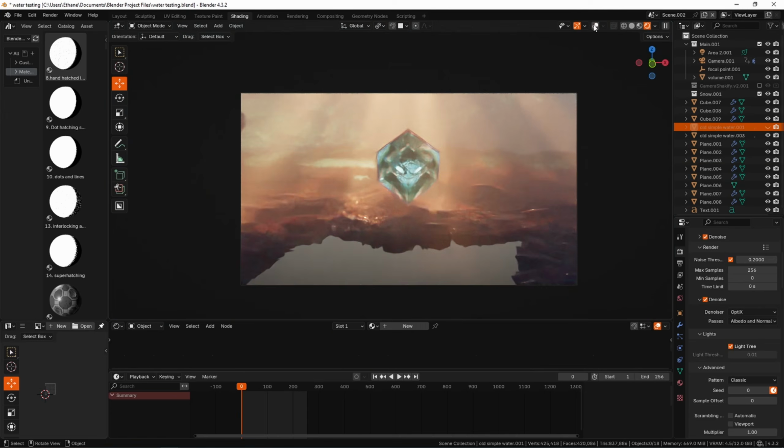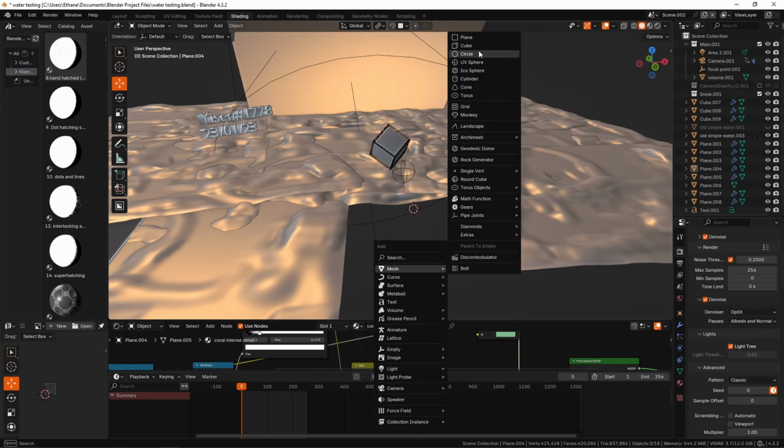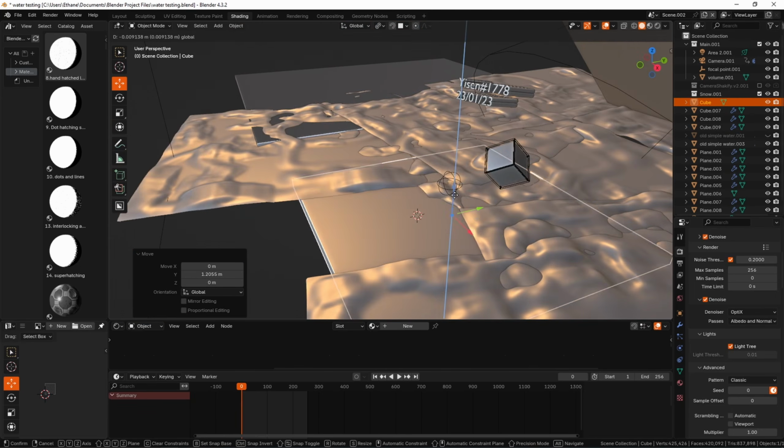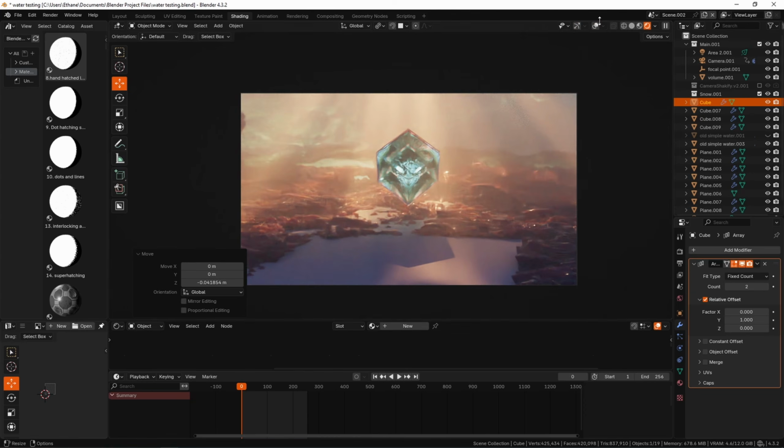So you've got your scene, right? It's really cool, but it's missing that special something. It's missing water. So you're going to want to add a cube. You're going to want to squish that down on the Z-axis just a bit. Just kind of consider your water coverage and how much stuff you want to be underwater. That's about where we want our water to be for the scene.